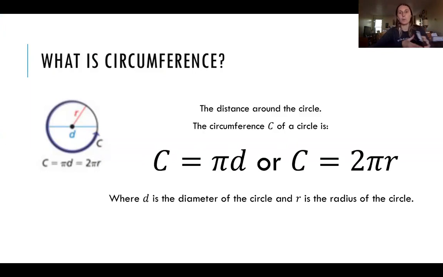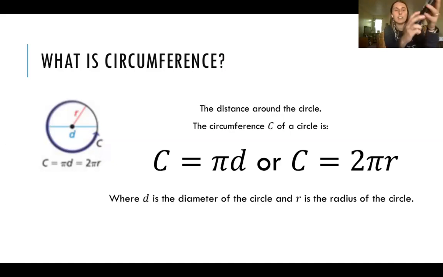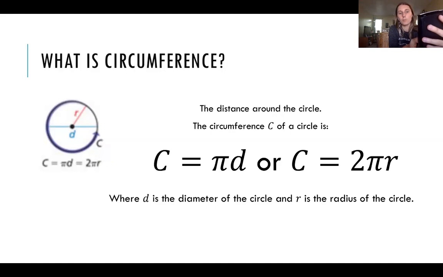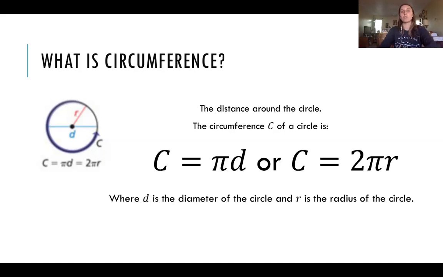Pi is a number. A lot of you have probably heard of pi before and have had a lesson over it on what we call pi day. Pi on your calculator is second, and then the button that you use for an exponent — right under clear. So second, and then the button right under clear is pi. Hit enter: 3.141592654. That's the short version of pi. Pi is infinitely long. So we're going to be using pi, but we are going to keep our answers exact — we are not going to plug them into our calculator. I just wanted to show you where pi is. So C equals pi times D, or C equals two times pi times R.